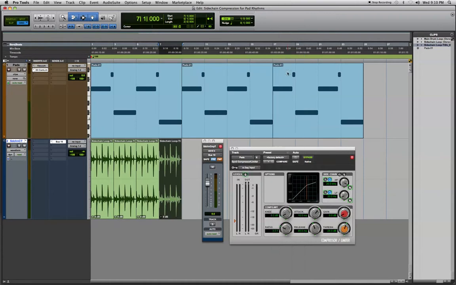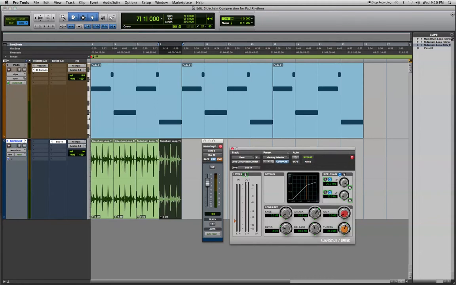Now on my compressor, I'm going to make sure the key input is that exact same bus that I'm going out of with my audio track. Now I'll move over to the output of my audio track and make sure that is turned all the way down. You see how that's down all the way. I don't want to hear the output of this audio track. All I want to do is make it affect the compressor and turn the compressor on and off here.